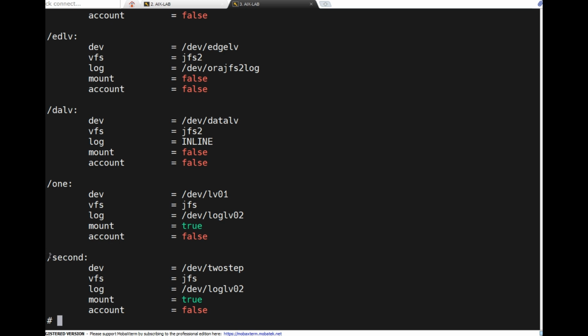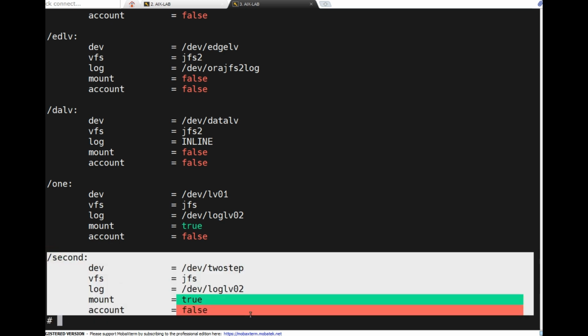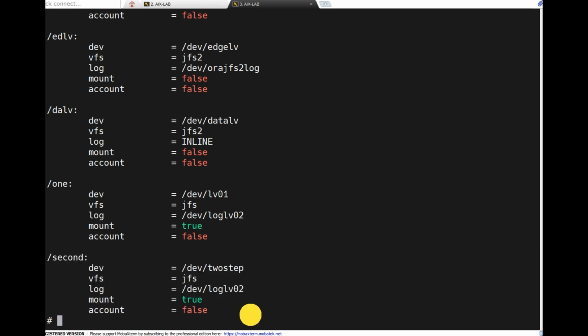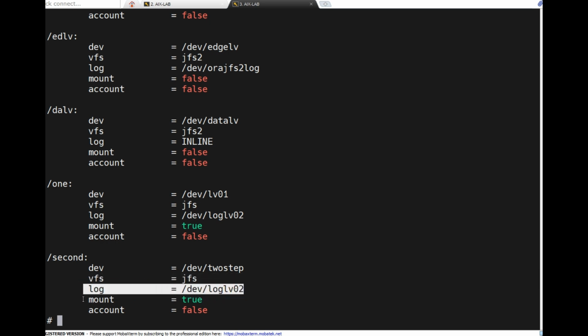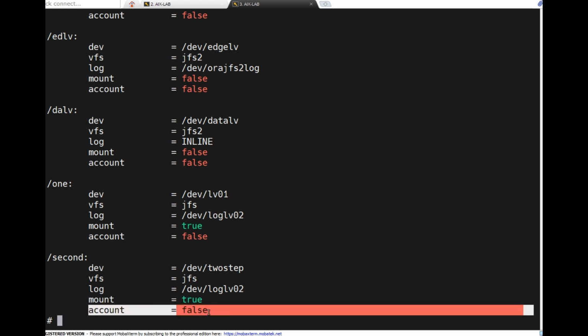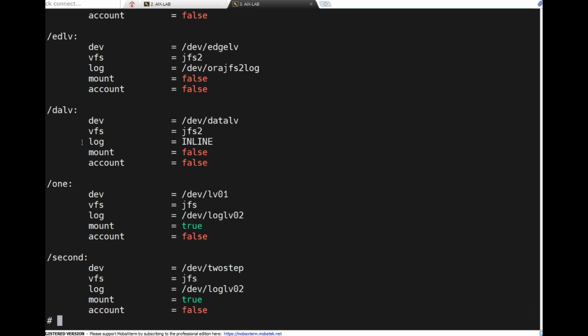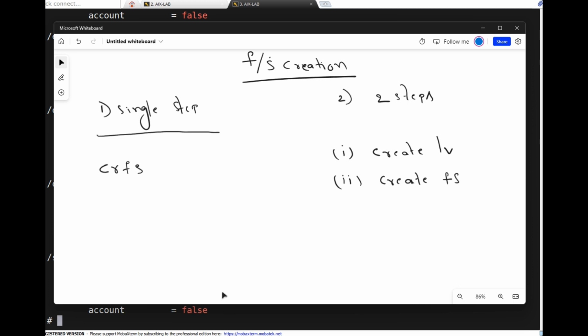See here, the mount point stanza is here: device name, type of file system, log device, mount information, account. mount=true means when the system is booted, it automatically mounts. When we run the mount command, it automatically mounts the log device inline, chfs. Every piece of information is stored here.